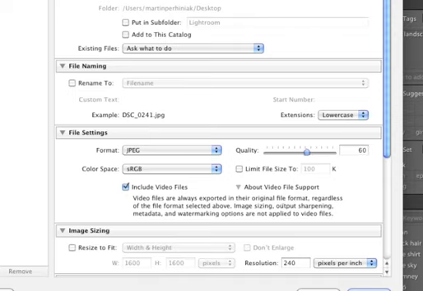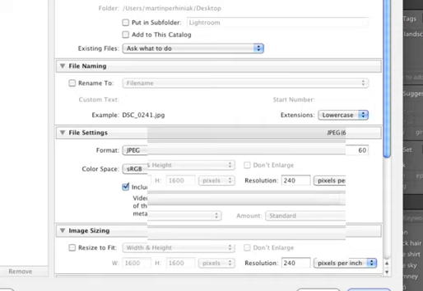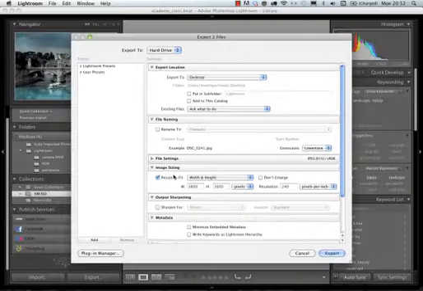Okay, now the other thing is the image sizing, which is also useful. You can say you would like to resize to fit a specific size, so you can tell that you need something smaller than these sizes, if you want to save it for your website, for example. And obviously, if you have more images selected, you can save out a whole bunch of images at the same time using the same settings.